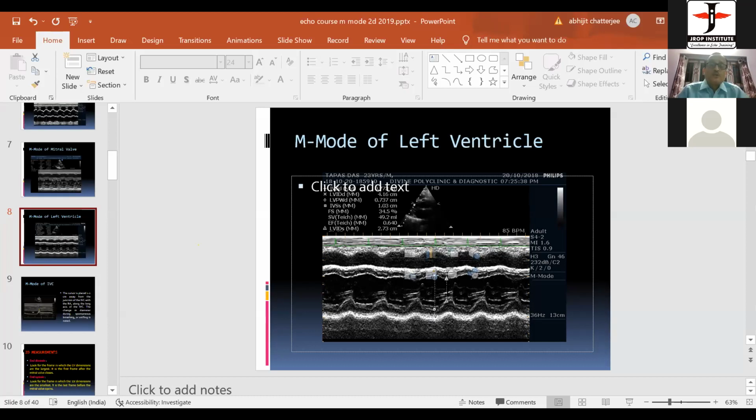Doctor, am I clear to you, or you want me to repeat it? Sir, we should not take the dimensions end to end in the cavity. For the left ventricle end systole and diastole diameter, end systole is from the lowermost part of the septum to the corresponding part of the LV posterior wall, from here to here. End diastole is at the level of the peak of the R wave, from the leading edge to leading edge of the cavity. Okay, sir. Thank you, sir.